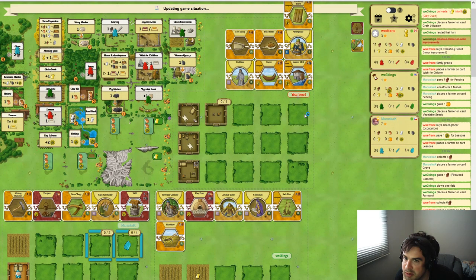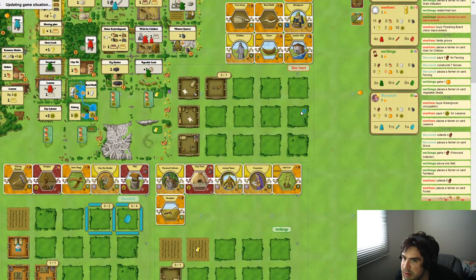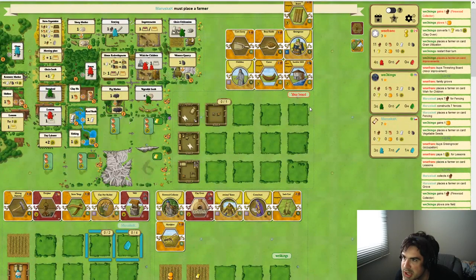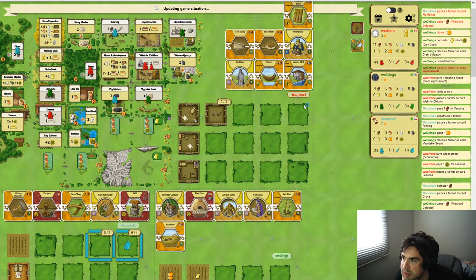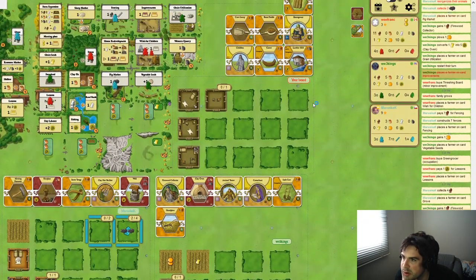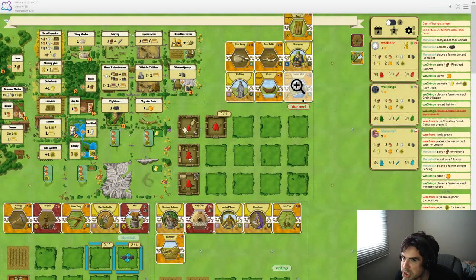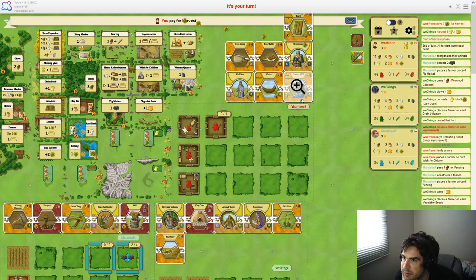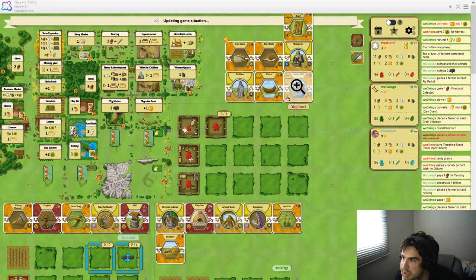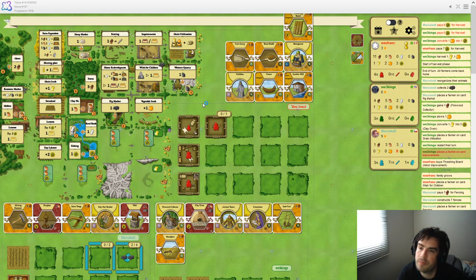Sowing a grain, baking a grain. Sowing a vegetable, baking a grain. Sure. Maruska gets the cat boar. Yeah, Maruska's got a very efficient game going here. The fencing gets the animals. I really need a good clay action next round, which it looks like I get the four clay, so that's good.